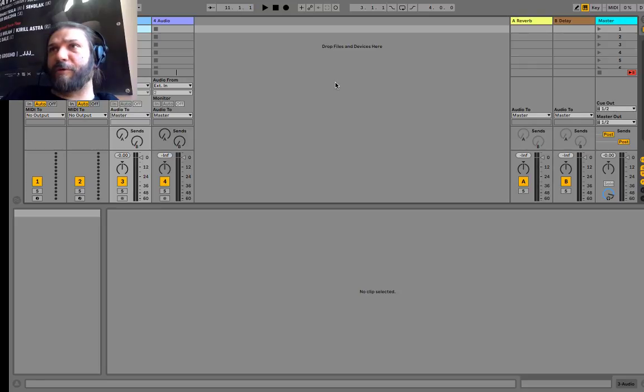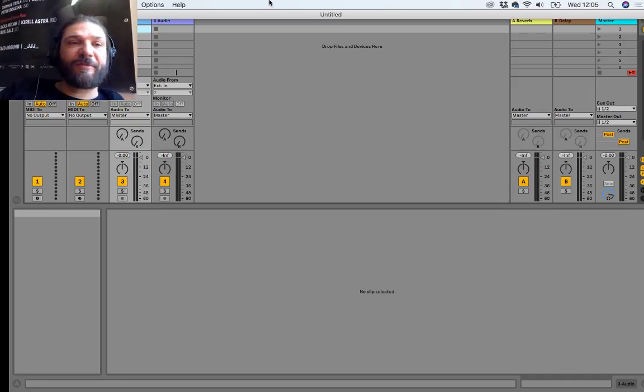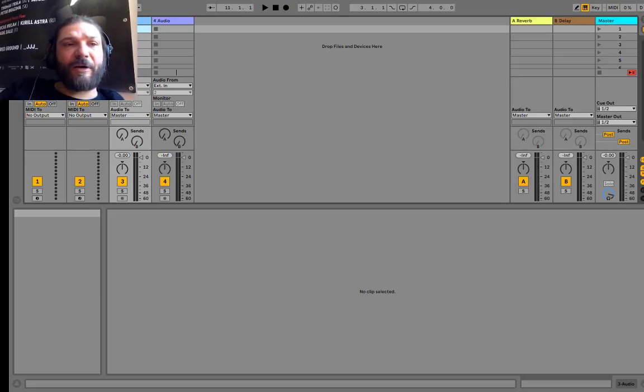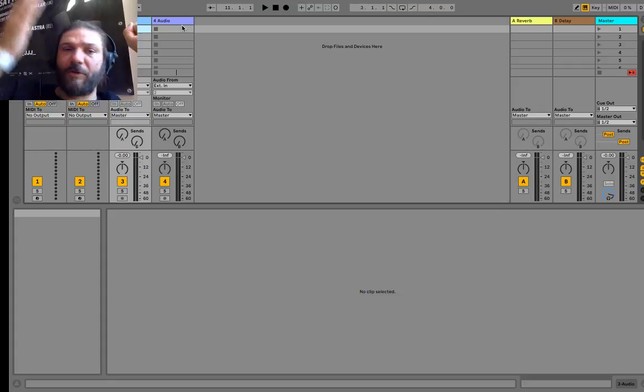So that was quite old technology, but what Ableton did, which was quite impressive at the time, is that suddenly you could grab any sample at any BPM and drop it into an audio track, and it would change the BPM automatically without changing the pitch. Now, in order for it to do that, the sample had to be chopped properly. So it had to be chopped at the beginning of the first downbeat and before the next downbeat.